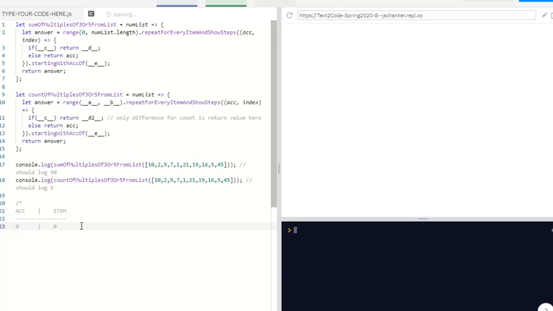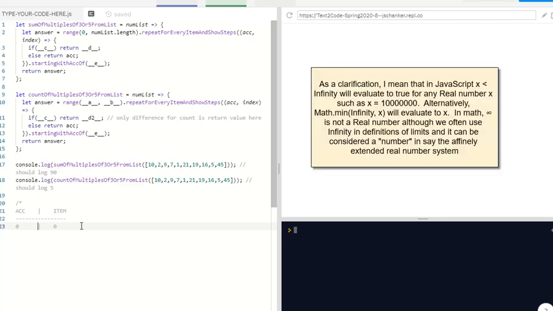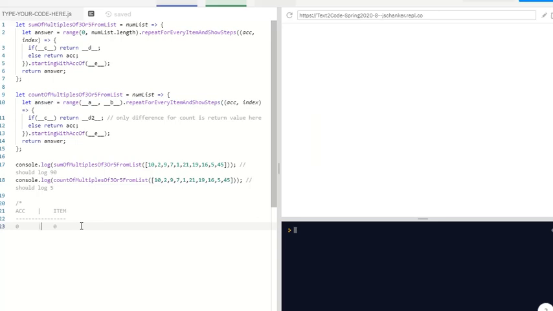Okay, as I mentioned before, you won't always start the accumulator at 0. If you were doing a product, for instance, an empty product, you'd be starting at 1. And if you were doing, let's say, a minimum, you would start an empty minimum at infinity. Because if you take the minimum of infinity and any actual number, it'll just be that number. If you take the sum of 0 and any number, it'll just be that number. If you take the product of 1 and that number, it'll just be that number.